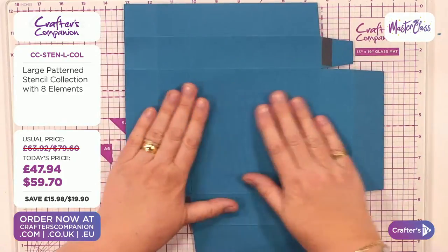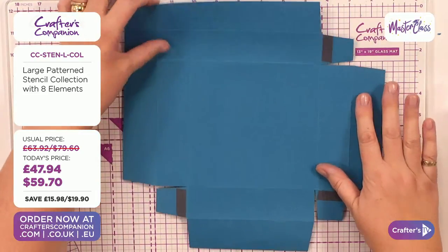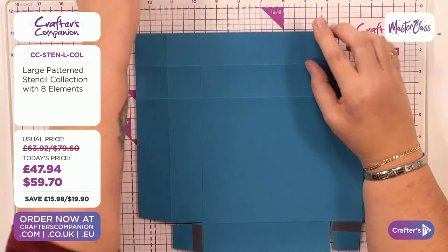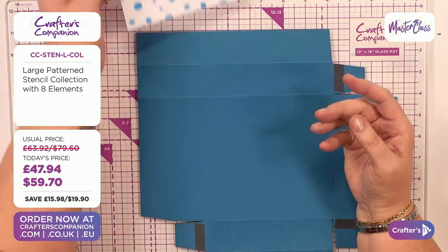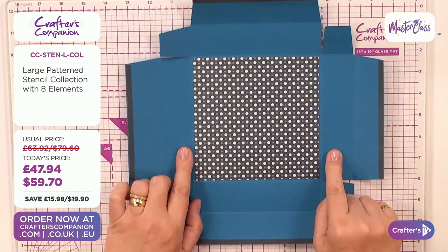This is our textured cardstock from the big 12 by 12 pads. It's a beautiful weight for working with, for matting and layering, but it's not as strong. This is actually the stamping card. Normally I would be making boxes out of something that's about 300 GSM. So in order to rectify that, I'm going to strengthen the sides of it.